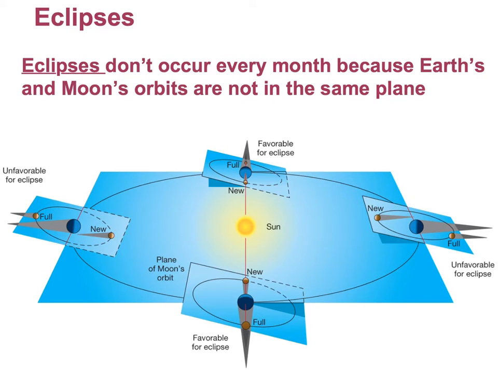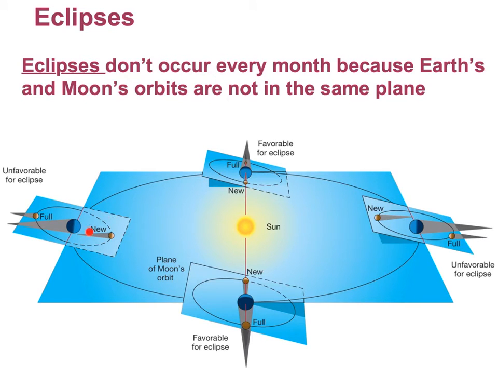So eclipses are a pretty amazing thing, and we know that we have new and full moon every month, and we know that eclipses only happen when we have a new and full moon. But we don't have eclipses every month, and that is because the orbit of the moon is tilted in respect to the plane of the ecliptic. It is about 5 degrees off. So essentially, our plane and the plane of the moon's orbit do not perfectly align. So we can only have eclipses when they do.